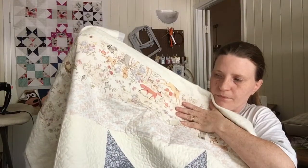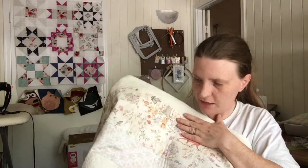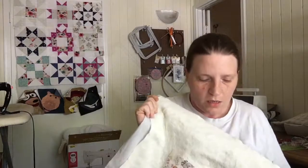The inner border right here, I'm thinking of doing the rope design. I think it will be really cool. And then I can just fill that in with the meander. I'm not sure what I plan to do for the outer border just yet. But I'm thinking on the corners I'm going to do some kind of feather motif. I'm at the point right now where I've stopped quilting and I'm letting it sit and letting it speak to me. What's great is that I'm using up the Superior So Fine thread that I used for the Paper Piece Lion quilt. I finally found another use for it because I have like a giant spool of it, so it's perfect for this quilt. It's blending nicely.